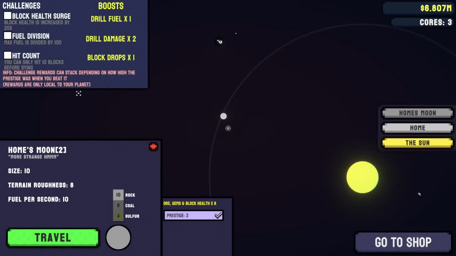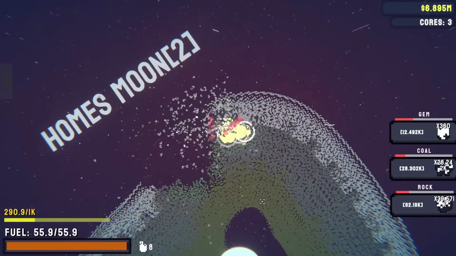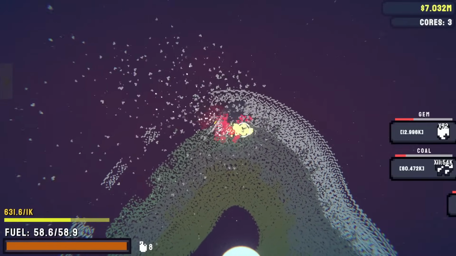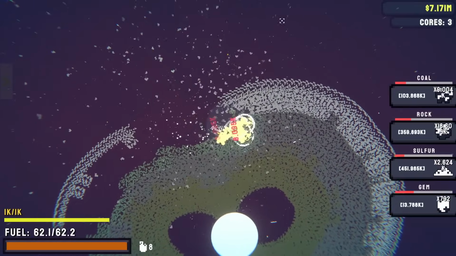upgrades, but eh. So if we do Home's Moon, you can only hit 10 blocks before dying. That's like impossible. Drill damage times 2. Max fuel is divided by 100, though. That might be worth it? Like, that's fine, right? Look at that drill damage, baby. 8K. 8K. Okay, that works out for me.